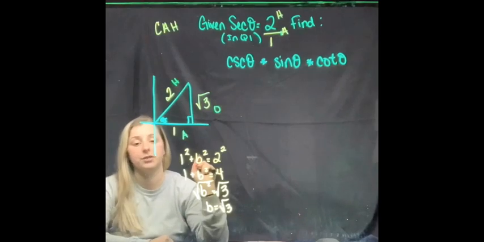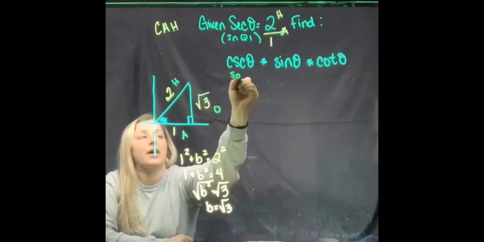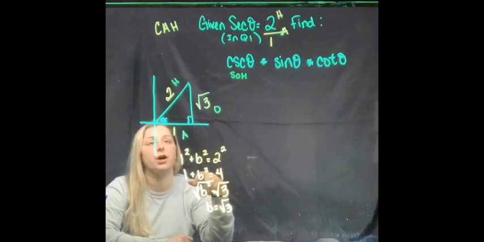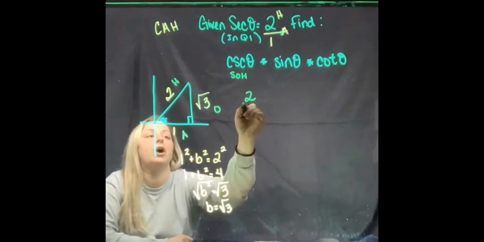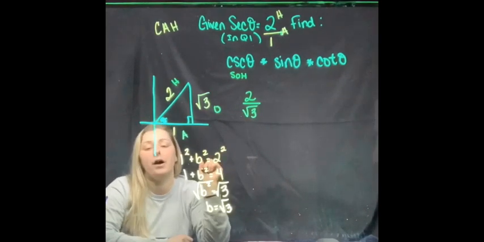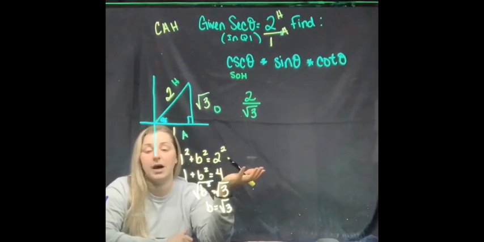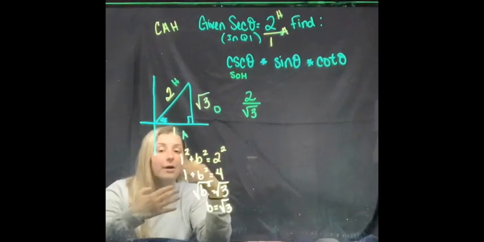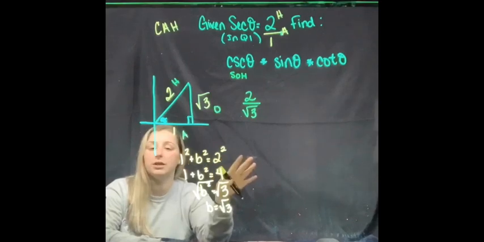Cosecant, we remember, is the reciprocal of sine. So we've got that in the SOHCAHTOA part. Instead of O over H, it's really H over O. So the hypotenuse there is 2 over the opposite side, rather, which is rad 3. Now, of course, we know that you're not allowed to have a radical in the denominator, but I'm going to leave that for right now because we don't necessarily know if it's going to cross out when we multiply across. So I'm just going to leave it be.